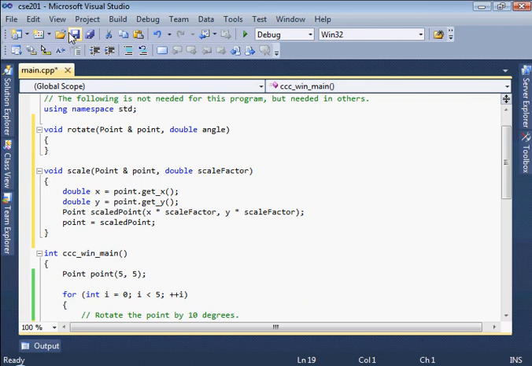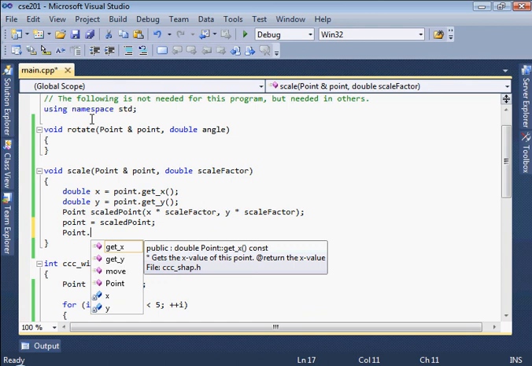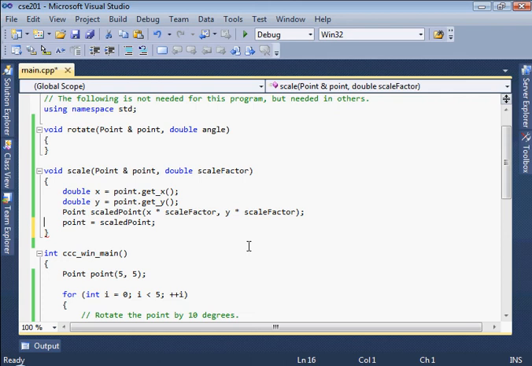As you know, actually, this point class is kind of limited in the operations. You can't write a new x value into the point. You can move it. In fact, we could use move, that's another way to do it. I can only think of two ways to solve the problem, because there's hardly any functions available in the point class. He gave us this function here, the scale. There are so many different ways to solve the problem. Instead of passing in a reference, we could have created a new point and returned that. So once again, there are many different ways of solving the problem. This is the way that he is guiding us to.